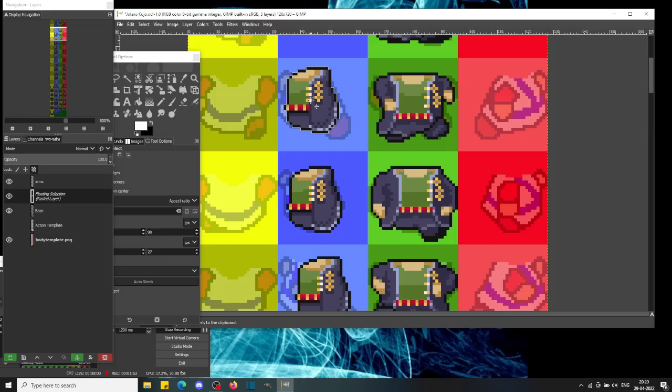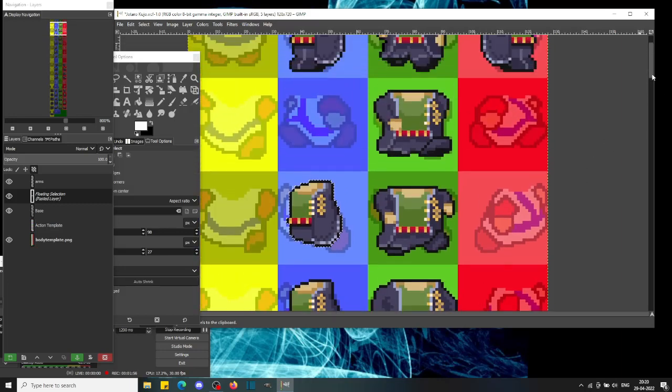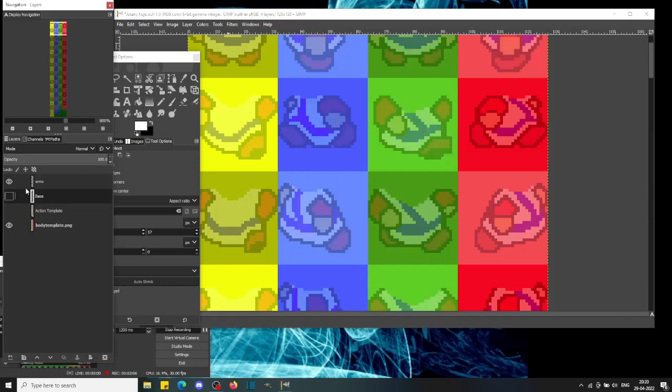Okay, so this shouldn't take very long. I'm really doing this part pretty fast. I'm going to take this one up. And my logic on this is I can pretty much just copy the newbie body for the feet and the hands. So what do I need to do for that?